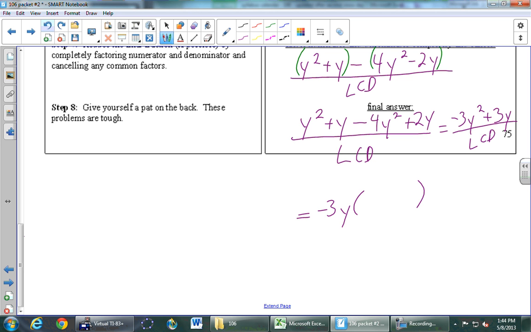You don't have to, no. So when we do take out negative 3y, what's left in this first term? Is a y, right? And change the sign, so the minus was outside. That plus 3y, taking out a minus 3y, it's a minus 1 in there. And now because we're ready with the final answer, I'm not going to write LCD, I'm going to write the actual denominator. Plus 1 is good.